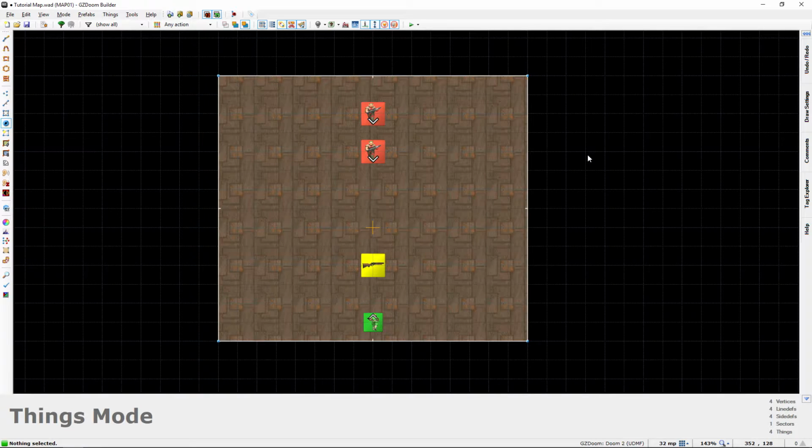Getting back to basics. We're not going to be doing anything nearly as complicated as the RPG experience system that we made in the last video. Instead, today we're going to be talking about some different script types, some ways that you can execute scripts, and things like that. So before we get into the actual scripting, let's go into visual mode, and I'll show you the little setup that I have here.